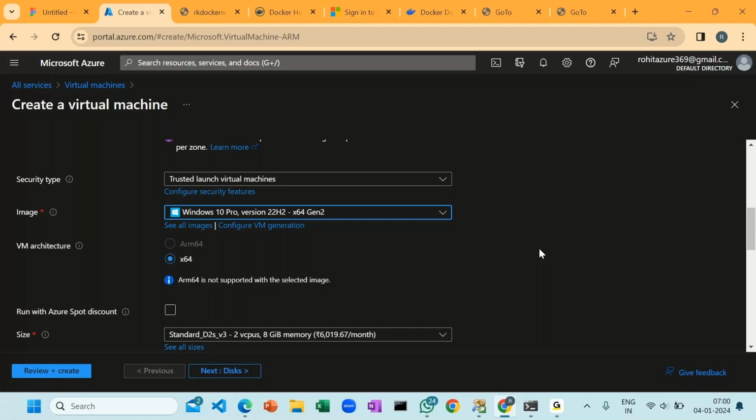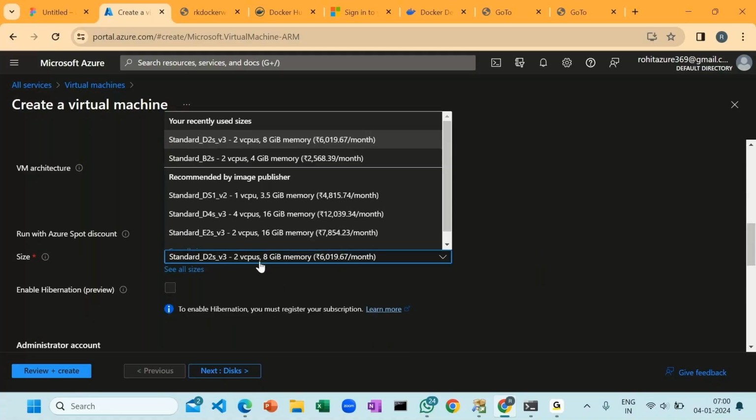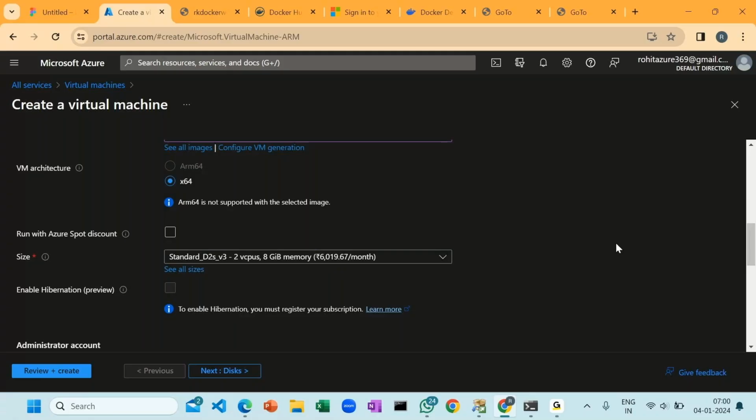Now when we talk about sizing, it also provides various sizes which you can choose from.